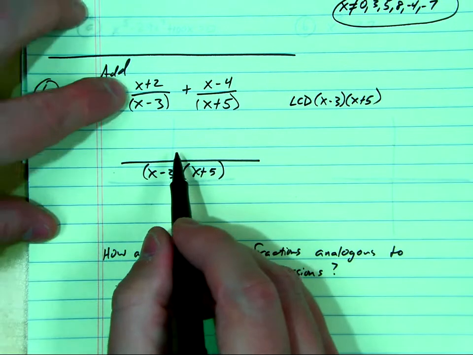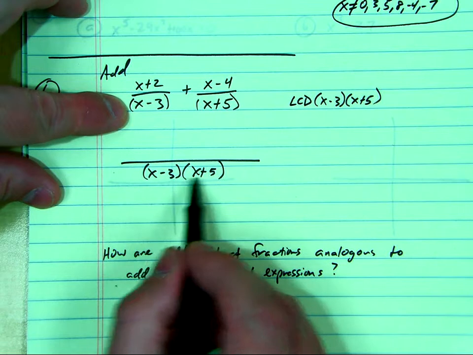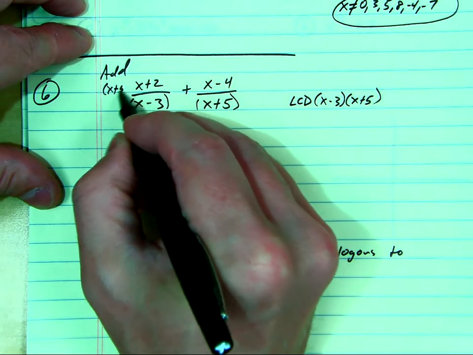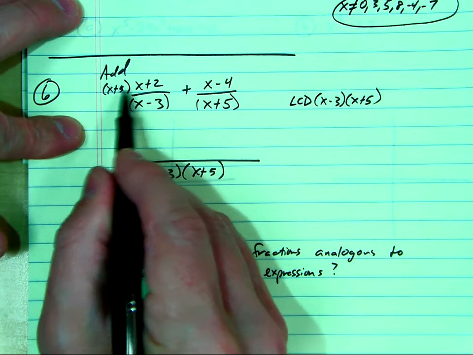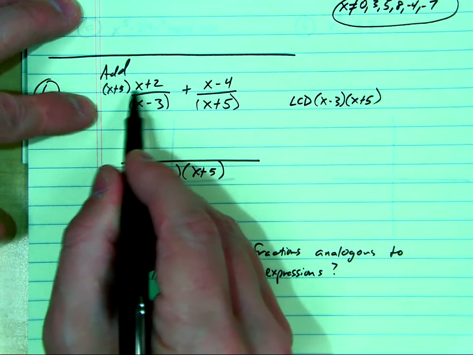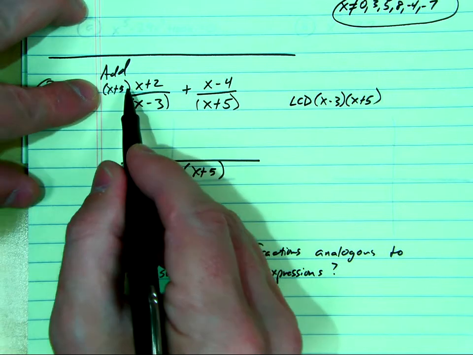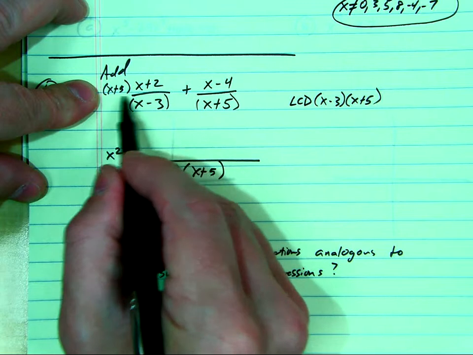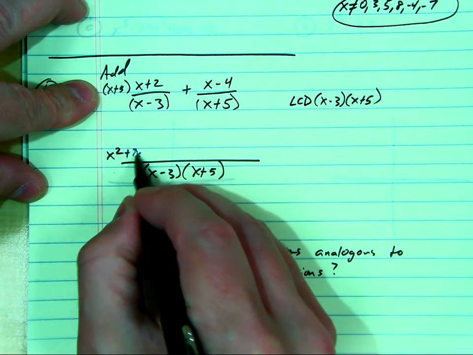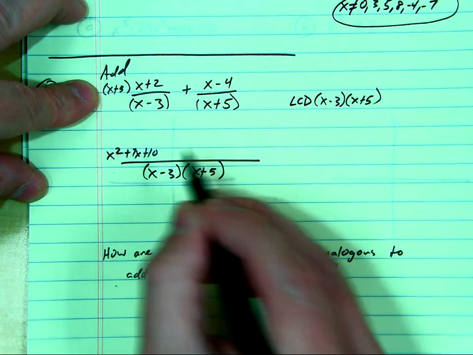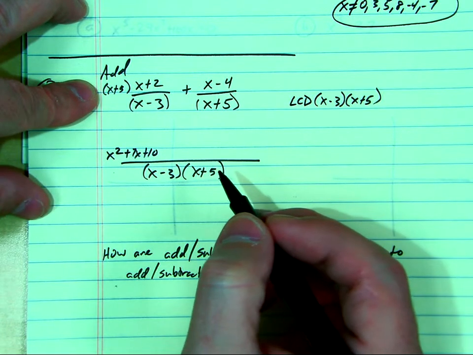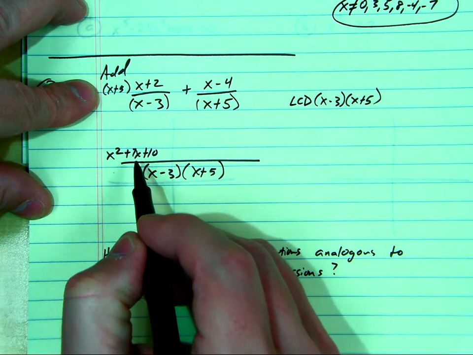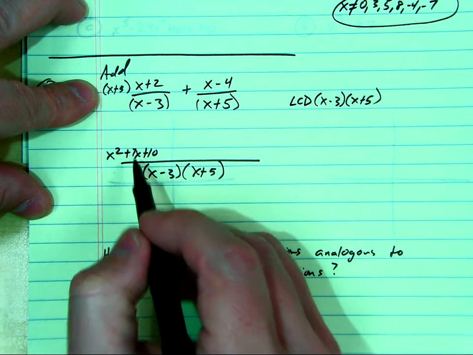Okay? Now, what did I multiply by this term, this denominator, to get down here? I multiplied by x plus 5. So let's put this right here. And let's do the FOIL double distribution real quick in our heads. Mental math again. We're going to start with x squared. And then we got plus 2 plus 5, right? Plus 7x and then plus 10. Stop right there. If you can't do that FOIL double distribution mental math in your head, you really should practice that, because it needs to be that quick.